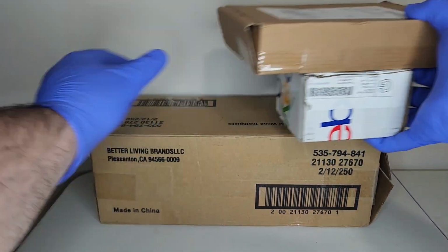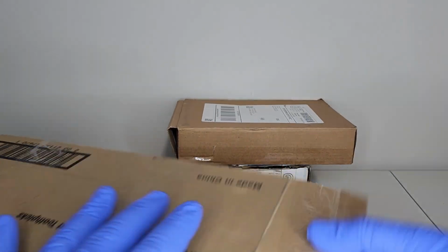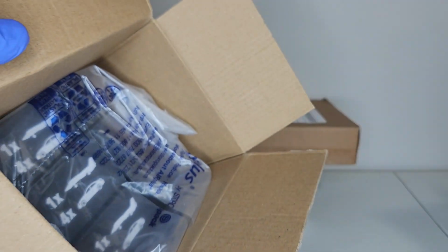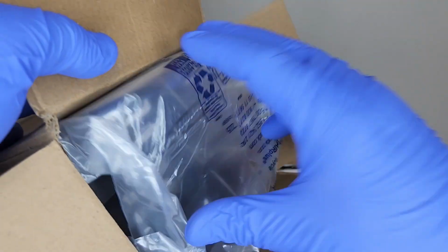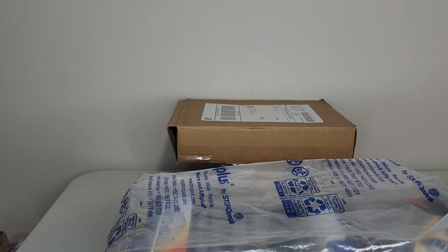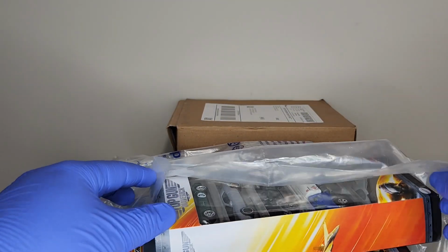I have been a little busy in my personal life. Haven't been able to get to my mail calls for a few days, a week. Everything is good, thankfully. I am starting to settle down a little bit. So, we're going to have a look at some of my recent mail calls. Most of these I haven't actually looked at. I did crack the boxes so that we can get into them.